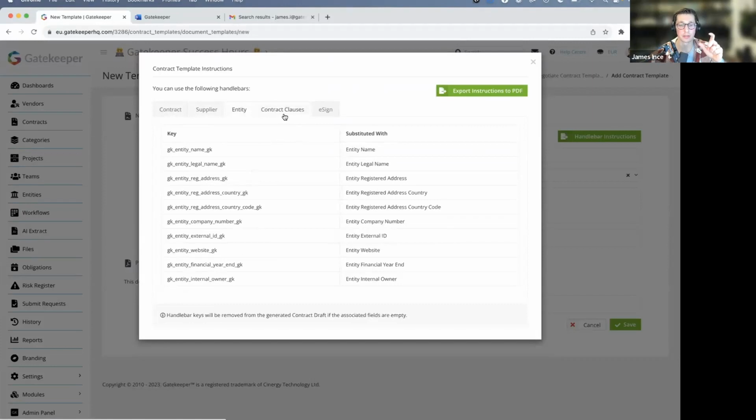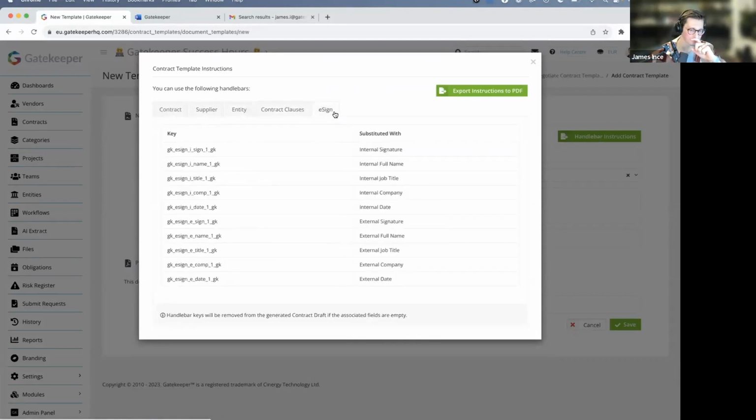But there are other types of handlebars to do with e-signatures. So what these can be done, and I'll put one of these in my document as well. If you have a template document where there are certain dotted lines where signatures are always going to go, if you've used Gatekeeper eSign or even just that DocuSign demo, then what you'll have noticed is adding signature objects to a document is a lot of clicking around. Like you're choosing the signatories, you're choosing which object, you're plonking it on the actual document. And if you're doing that for signature, name, title, company, date, for maybe 4 or 5 signatories or just many documents per day, it's very cumbersome.